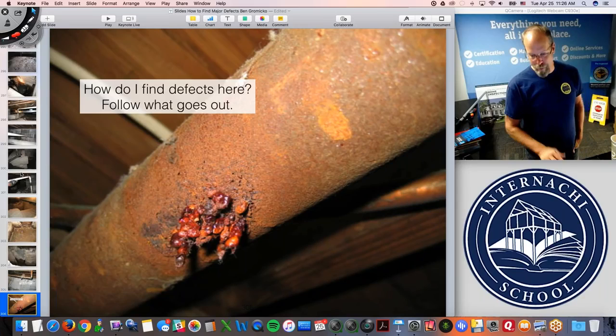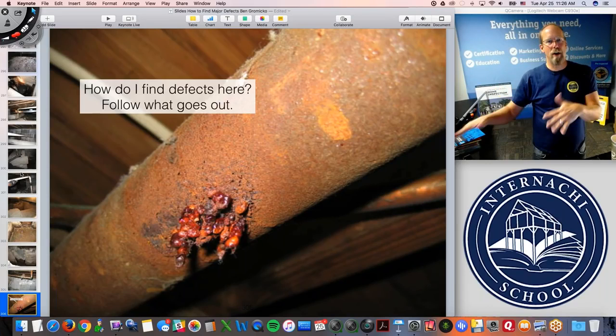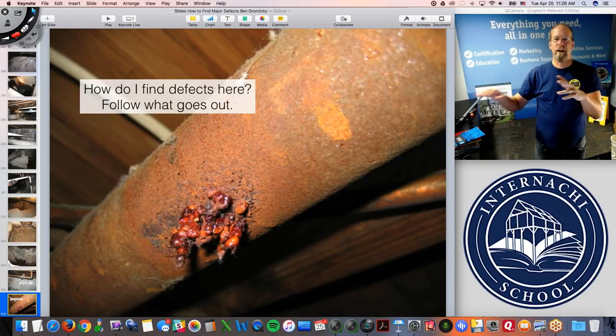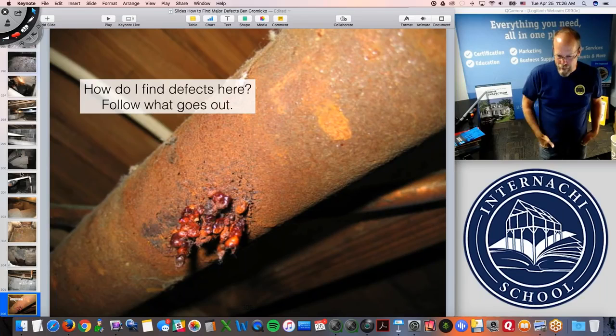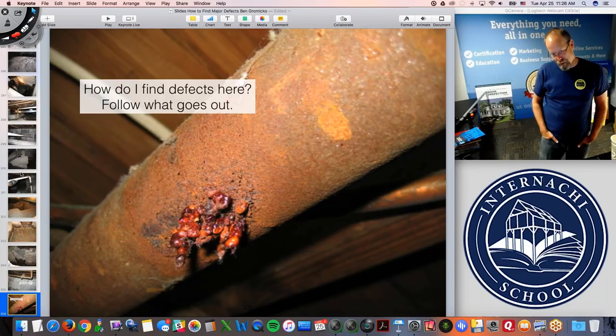And so when you find water coming in, you follow the pipes going to the fixtures, and you think about sewage going out, wastewater going out, gray water going out. You find these pipes, and this is a typical problem with cast iron drain pipes that are very old, and they corrode from inside out. And this is actually discharging, slowly dripping.